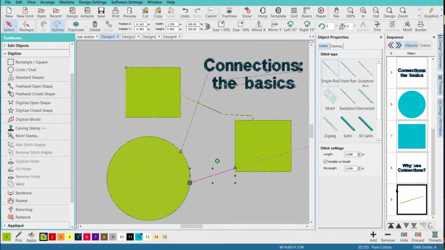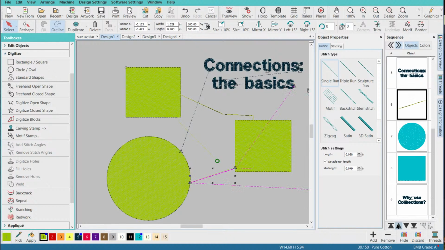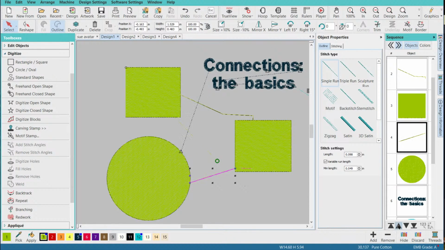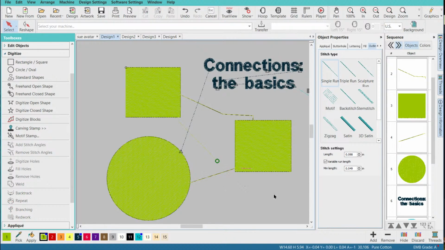We still have the trim. Why do we have the trim? It's in the wrong order. So we need to put it in the right order, and it's between the second square and the circle. And once I do that, look at that. So now the amount of trims we have for the green is 1. That's all we have is 1. It's going to stitch square number 1, square number 2, and circle number 1, all in one and not stop. And that is what you want.